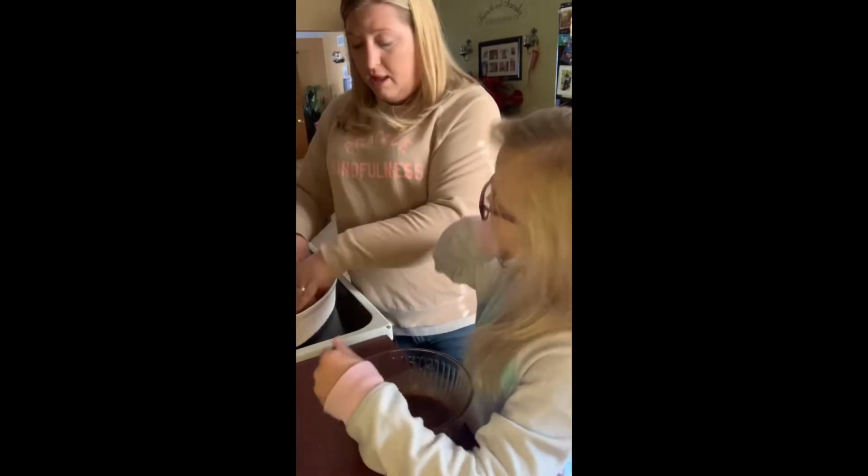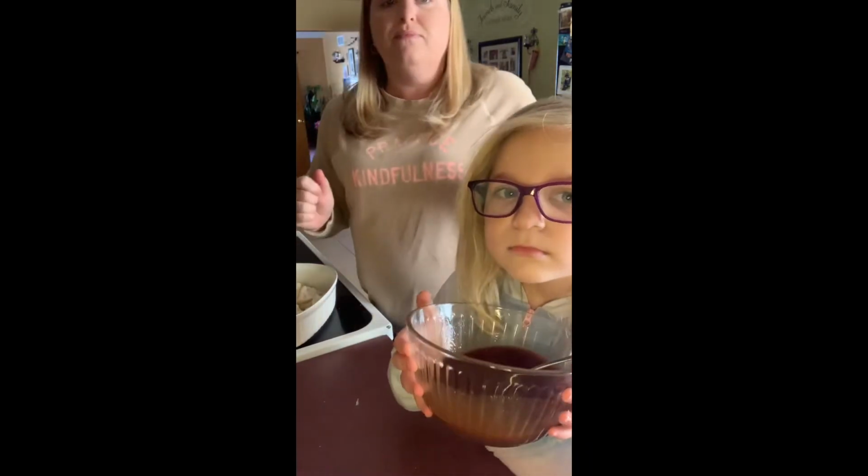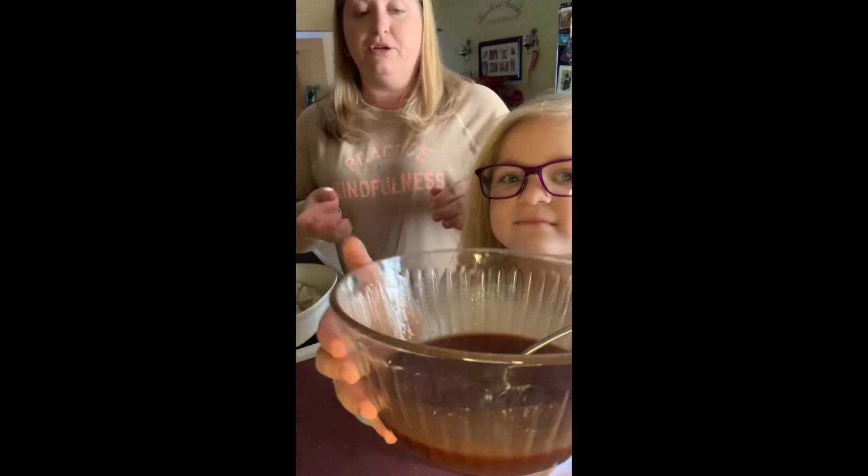Mom, look how good it looks. And then the other half of the ooey gooey goodness. Show them. Take a whiff. It smells really good too. You can't really smell. Just like you couldn't smell our soap, but it smells good.